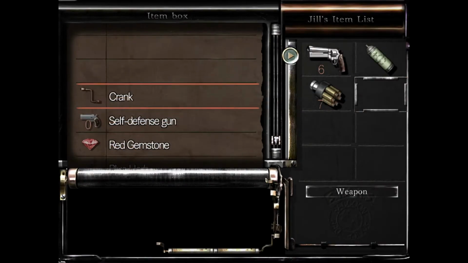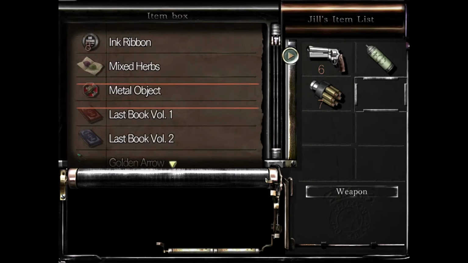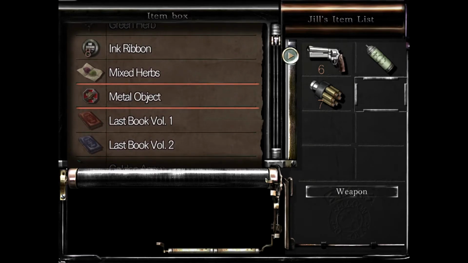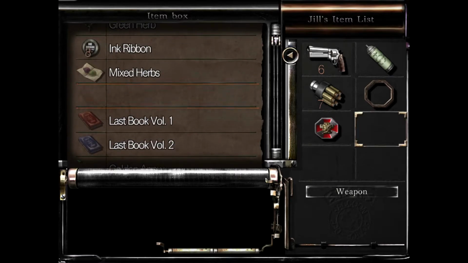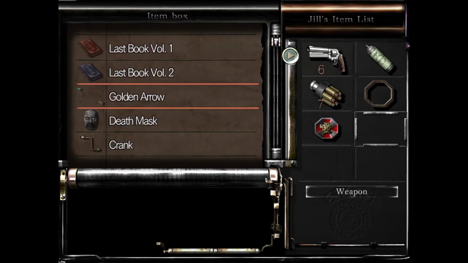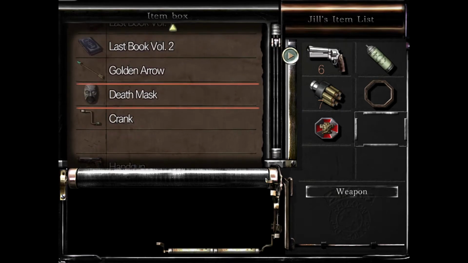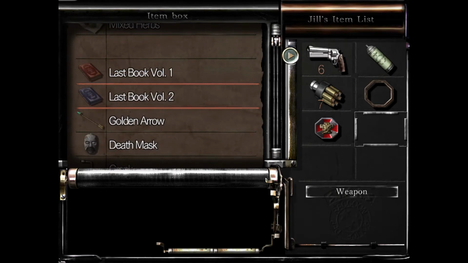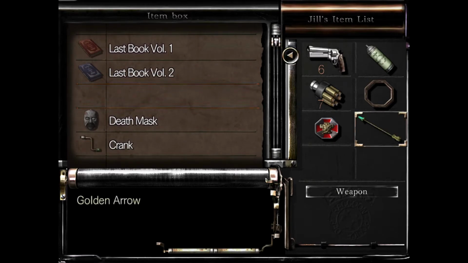Okay, so let's see what we have. Got the red gemstone, but we don't have the box. I do have the stone ring and bell object, so I could go down into the lab because I got the books as well. That's a fault. I have had playthroughs where I've had to go all the way down to the lab to come back up into the mansion. Got the golden arrow. Might as well do that while I go that way.